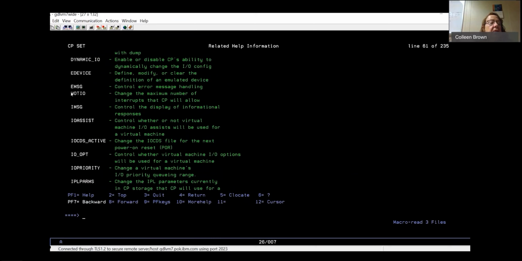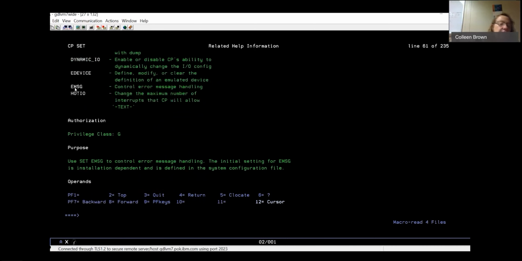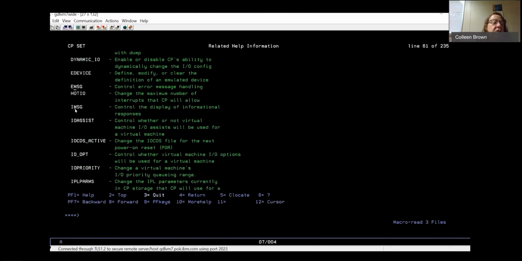Some of the interesting things for customizing your session, you've got your EMSG help, and there's a lot of different settings for EMSG. And you've got your IMSG. IMSG is an information message, EMSG is an error message.